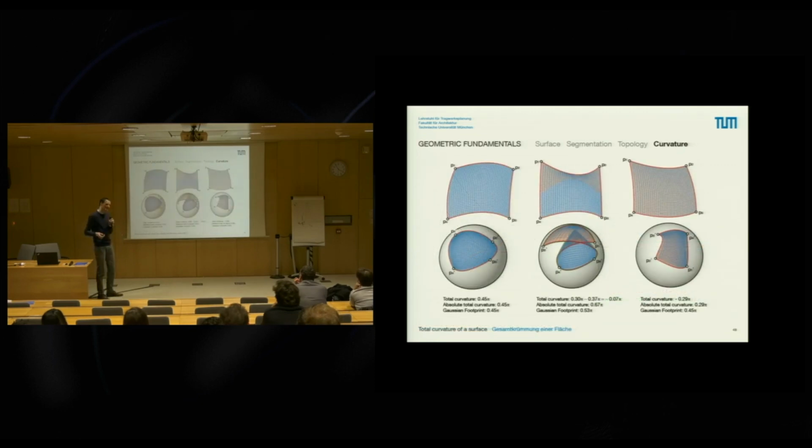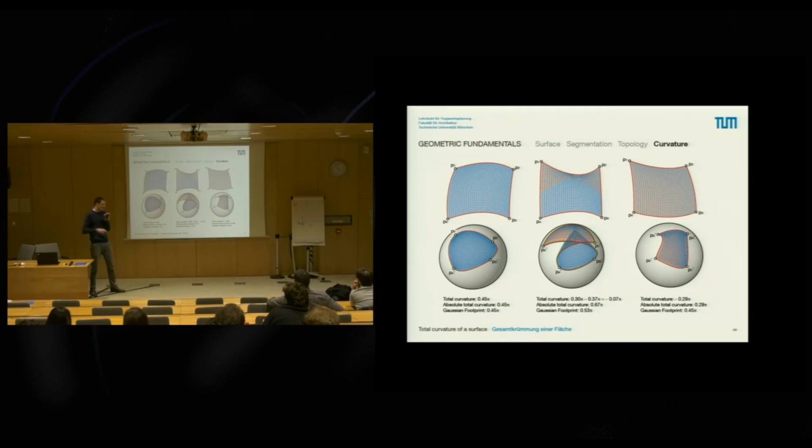And again, I want to say, if you have a surface, you can measure the total curvature of that surface. So you can measure the Gaussian curvature at any point, and then get the integral over the whole surface. And you can do that also graphically, in the same way as the planar curve, as I just showed. So you take the normal vector on every point, you unitize it to 1, and you put it in a center, and then you get the Gaussian image. It's a sphere which has the image of this curvature.